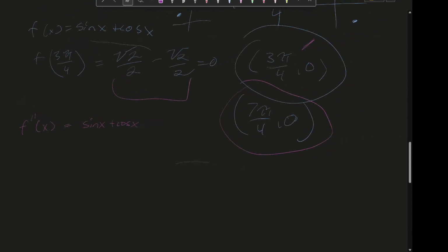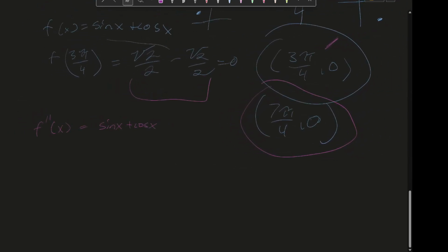So okay, 3 pi over 4 and 7 pi over 4. Those are both valid in your interval from 0 to 2 pi, which means you're going to need to test something between 0 and 3 pi over 4. A good candidate would be pi over 2. That'd be the nicest number to work with, because that's just the positive y-axis on your unit circle. Then you need to test something between 3 pi over 4 and 7 pi over 4.